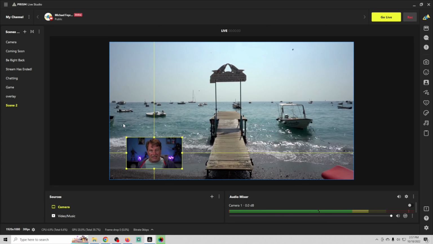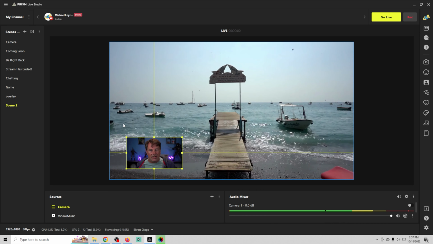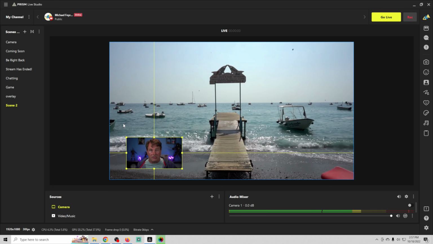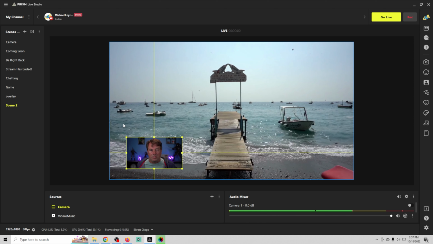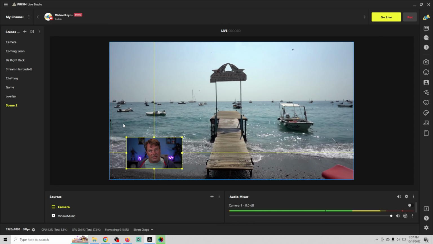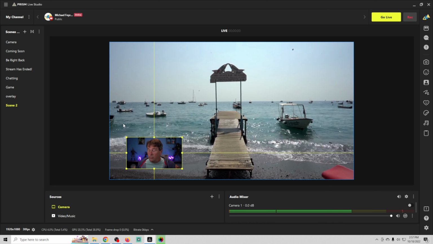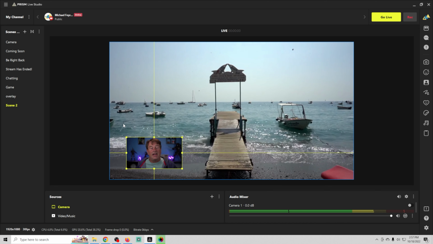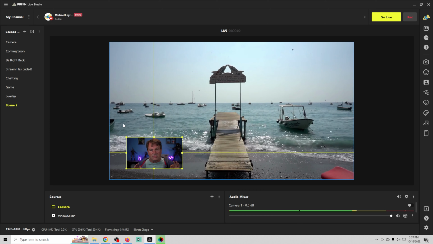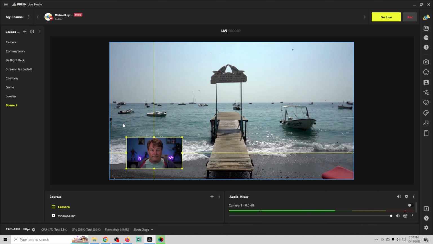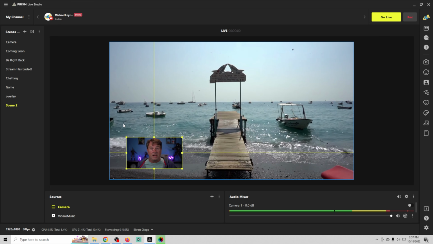So if you follow these steps, you can optimize your Prism Live Studio to have the best chance of having a great experience when you're live streaming. Please make sure to resize all of the assets that you plan to use into the native output resolution, whether it's 1920 by 1080 or 720, whichever one it is. Resize everything and then run it and make sure that it is all WebM so it's totally optimized to stream. And if you follow these steps, you're going to have a much better and more efficient stream when streaming with Prism Live Studio.